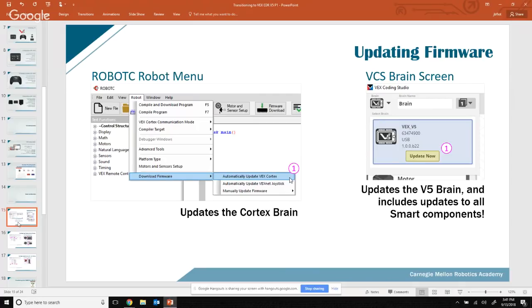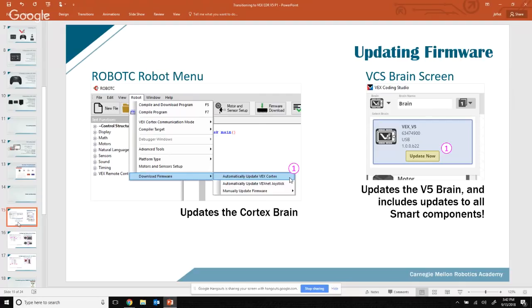Inside of the V5 system, similar, but any device that's a smart device will have firmware. So the robot brain, the wireless controller, your motors, some of the sensors, the radio, all of those have firmware that you'll want to make sure is up to date.